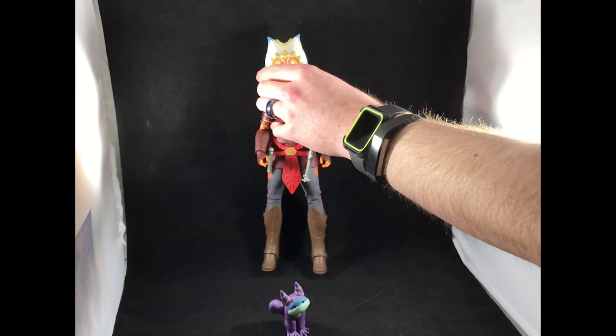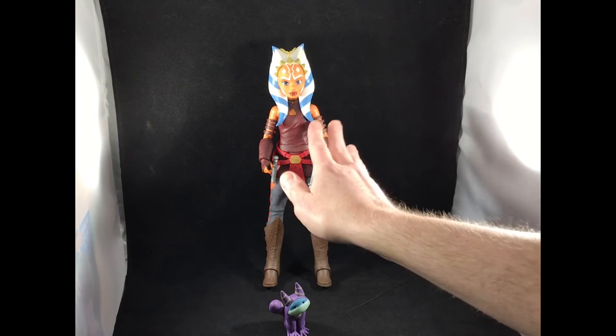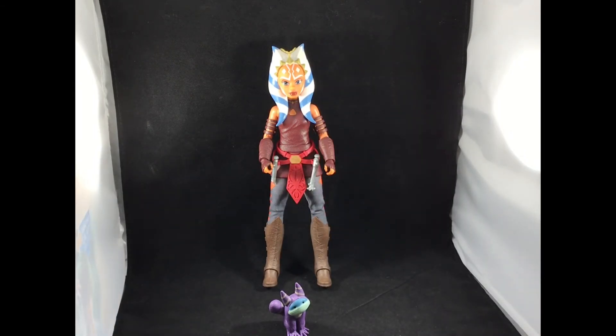So there she is — the entire figure with the two sabers hanging on her belt. I think it's a nice figure and she seems pretty popular. She was in stock when I bought her on the Hasbro toy shop. On Amazon it's only third-party sellers and they're quite expensive; eBay also has them but more expensive than retail. She's a popular character in Star Wars, which is why I wanted her to be the first Forces of Destiny review. I've also got the Padme coming tomorrow and a few others after that.